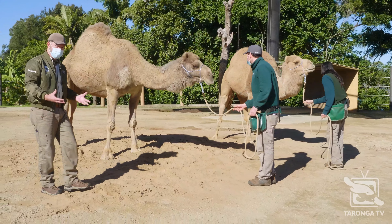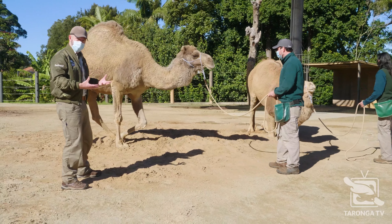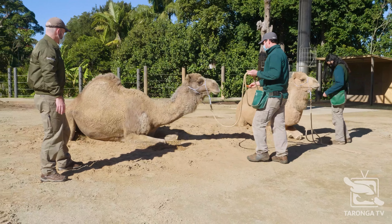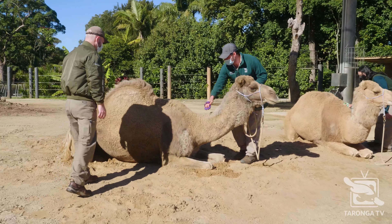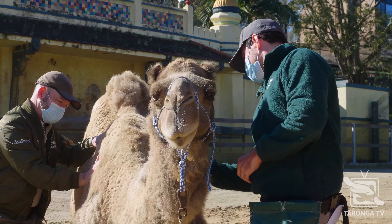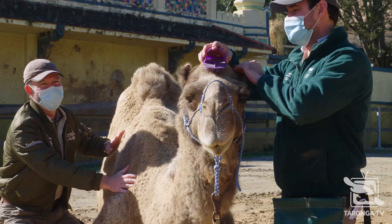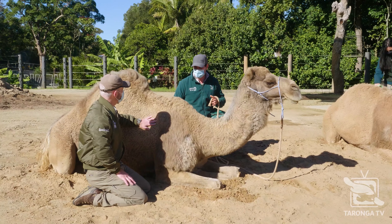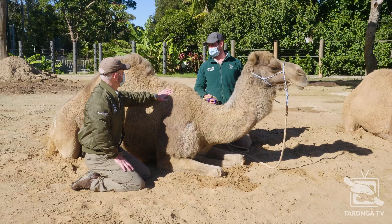That camel hair is so soft, folks — it's utilized by different cultures to make clothes and different things. Good girl, Stormy. We do these sessions mainly just for bonding, so when we have to do things with them they're a lot more comfortable with us being close. Also when the vets need to do any checks, they're very happy with anyone coming to have a look at them. The brushing also helps when they molt, because in the wild they'd usually brush against trees or roll on the ground to shed their coat — but we give them a helping hand and make it a lot easier here.